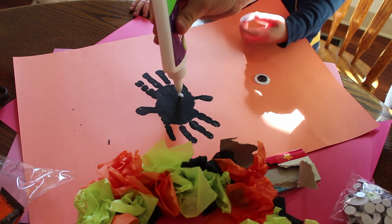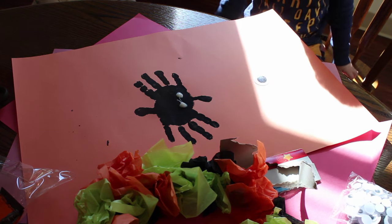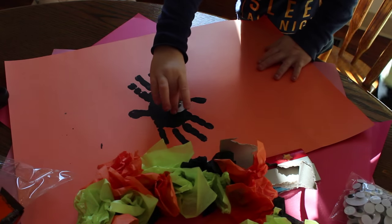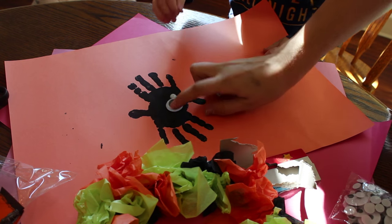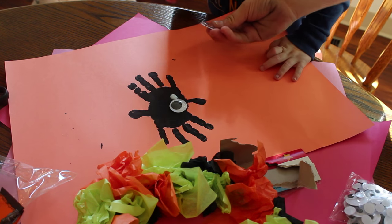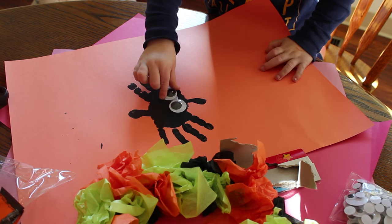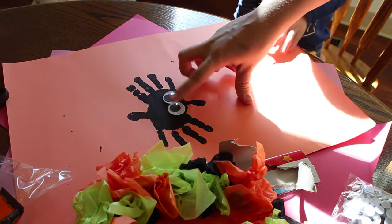I finished by just trying to fill every white space on the wreath so you're not going to see the paper plate backing. By the time you're done with that, your handprint should be dry, so you can add the googly eyes. Caden was very excited to come back and help put on the googly eyes. I just put two blobs of white glue and allowed him to place on the googly eyes wherever he saw fit — he picked the huge googly eyes. I let him pick the size and I think it looks super cute. Then you're just going to place that to the side to dry.